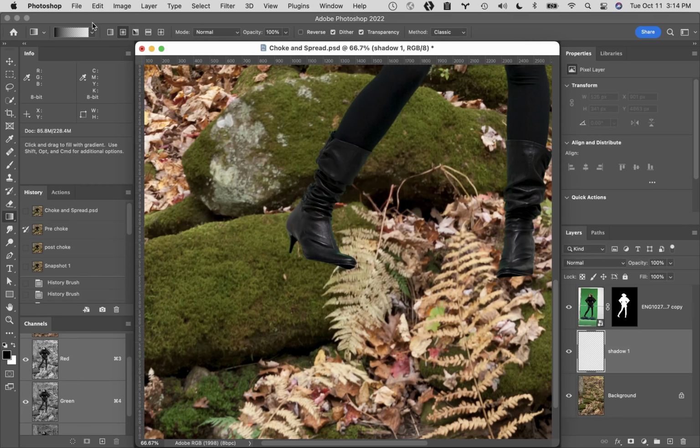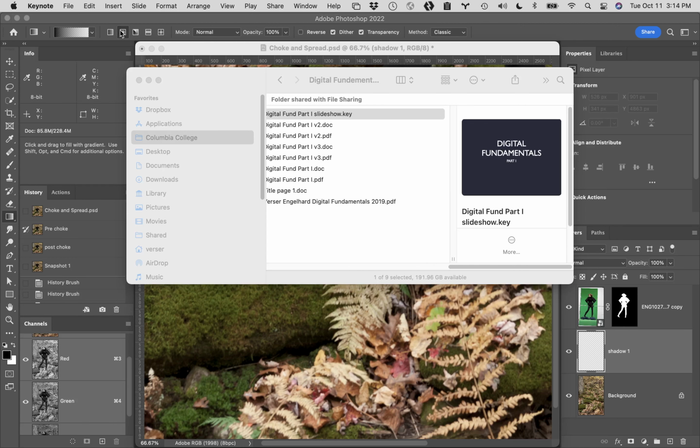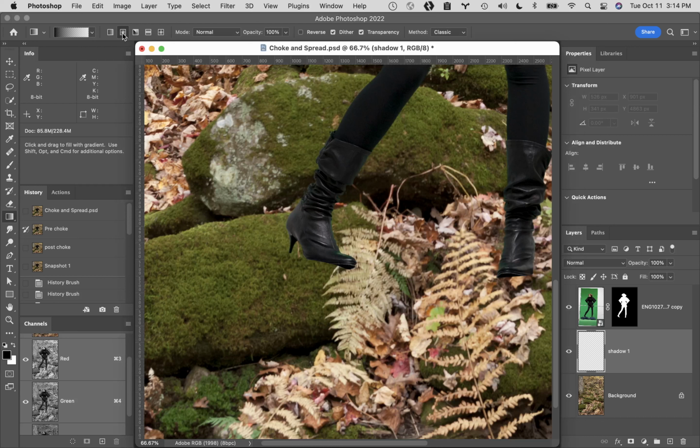So again, to set this up, I'm going to close this up. I don't need to save it. To set this up, you need to make sure that white is your background, that black is your foreground color, that you've set the gradient that goes from foreground to transparent, and that the radial gradient is the icon that's selected. It's the second of those little icons from the left. Is everybody good? Yes. Did you hit the G key? And then what do you have if you go up to that very top and click on the drop-down menu? What do you get?